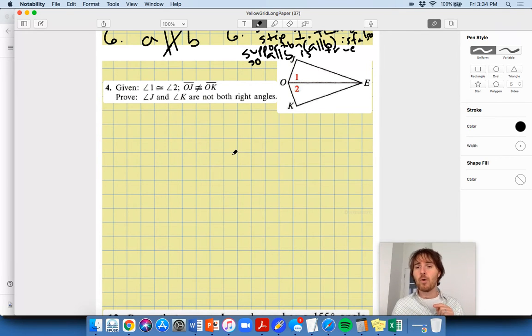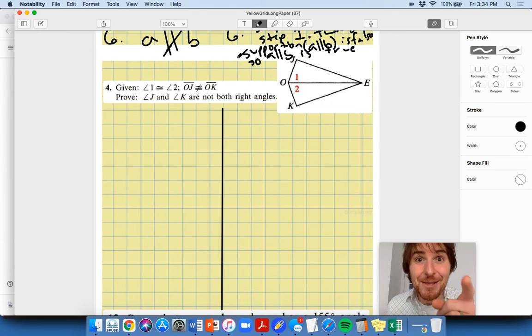All right, number 4, what are we doing with this one? Well, if you're doing this homework, you have to copy down the diagram. Copy it down, label it up. Right now, the angle 1, angle 2, we're probably talking about those. Write out the given premise, write out the proof statement. If you've spent a minute doing that, then you write your statements and reasons.